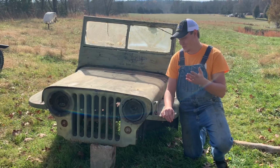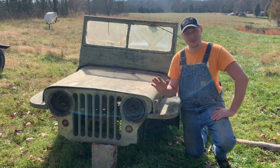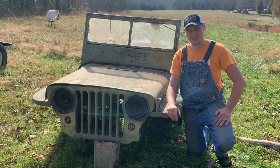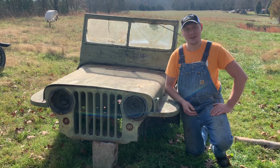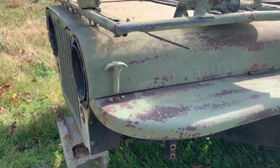Okay, so this is a '46-'47 CJ2A. This is the first flat fender I ever bought, and this is the Jeep that got me into these old Willys flat fenders. I actually bought this Jeep at a yard sale for 200 bucks, and it's pretty much the way you see it now. It was a body, the front clip, and then the frames over here. I'll show you that in a minute.